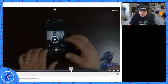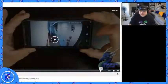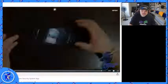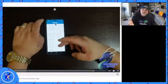Now I'm going to kind of jump forward. I believe I do flip it over to show you guys. Maybe I don't. There we go. So, and everything on it. So guys, that is how you use the software on the device. So here is how it looks.